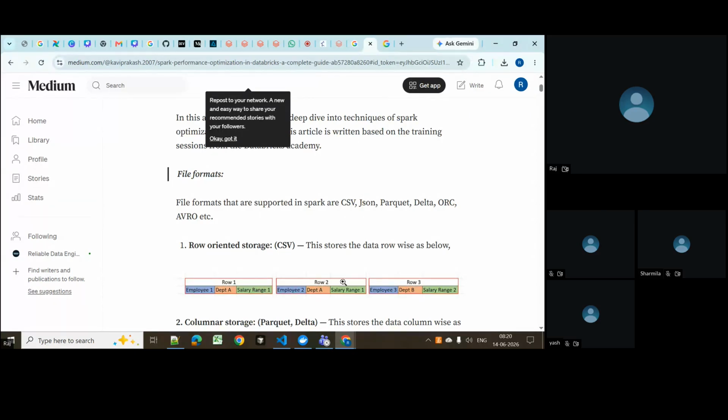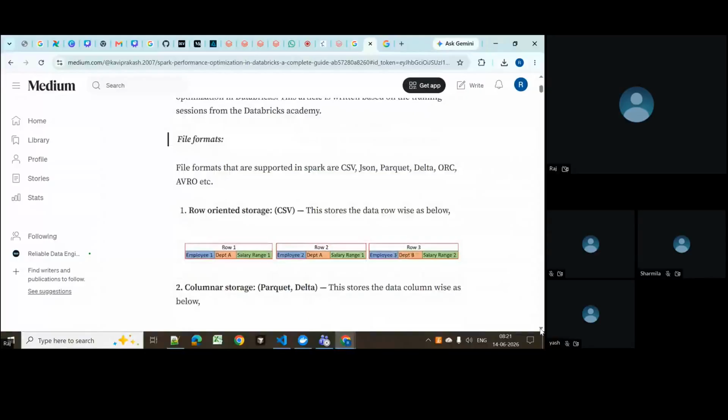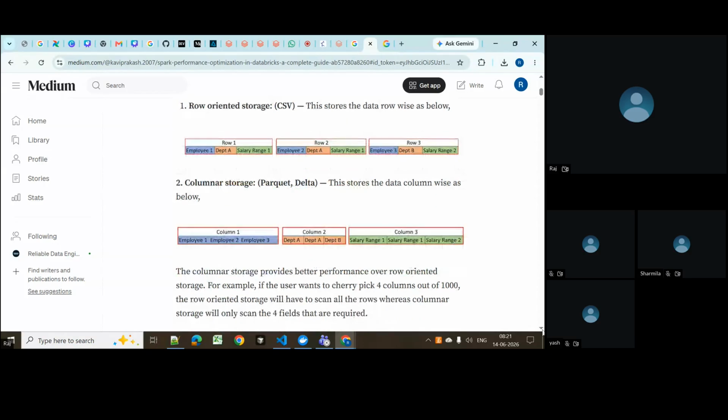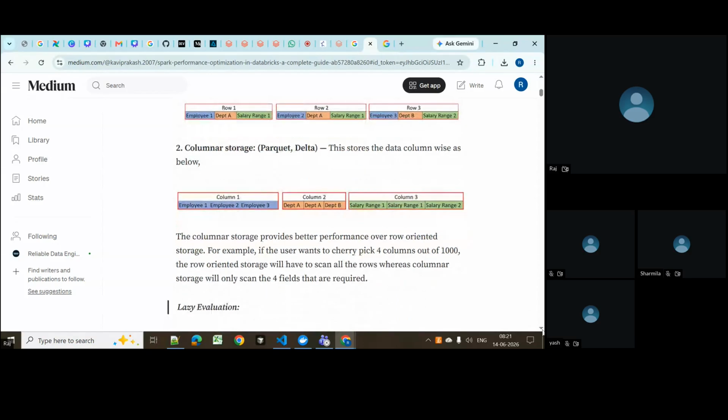But when we deal with Parquet, Delta, ORC, these are column oriented data stores, which store the data in the form of columns. All the employees are going to be in one column, and department in another column. Similarly, if they have to pick only 4 columns out of 1000 rows, it will only bring those 4 columns, not all the columns.